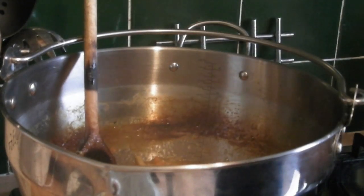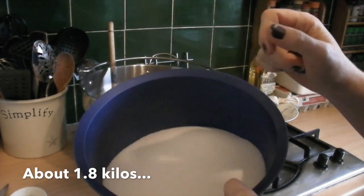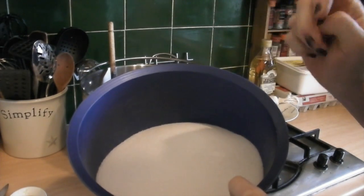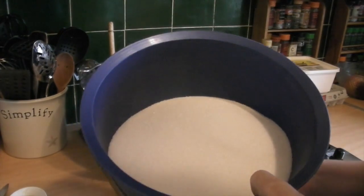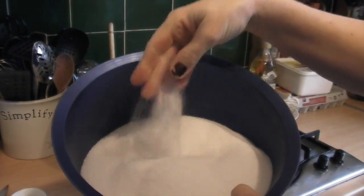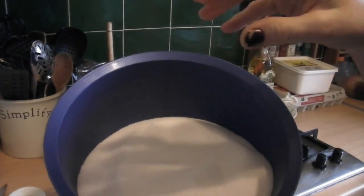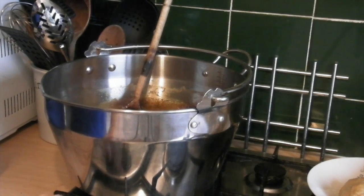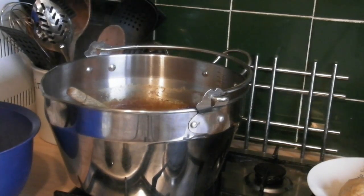In this bowl I've got four pounds of granulated sugar. You don't need to worry about getting jam sugar for this - that has extra added pectin in it. You don't need that for marmalade, though you do for other jams. It's just normal bog standard sugar. What we're going to do is very very slowly add this sugar to the marmalade with the heat on very very low.